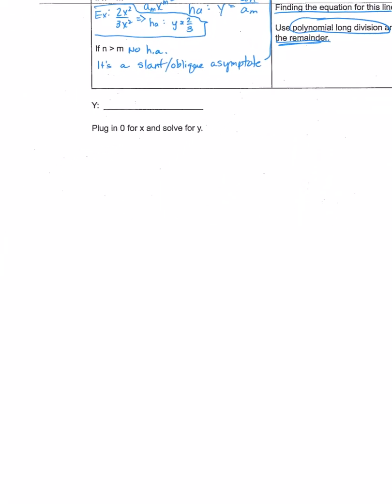So last but not least, we've got y, which is the y-intercept. How do we find the y-intercept? Yeah. The y-intercept is f of 0, isn't it? So we just plug in 0 for x and solve for y. Typically, you know what that's going to be? That's going to be the constant of both terms at the end, isn't it? Because all the other x terms are going to do what? Go away. So you can plug in all you want, but if you're smart about it and realize that all the x's disappear, all you get left is what's not got an x next to it in the top and the bottom, and that tells you where your y-intercept is. All right.